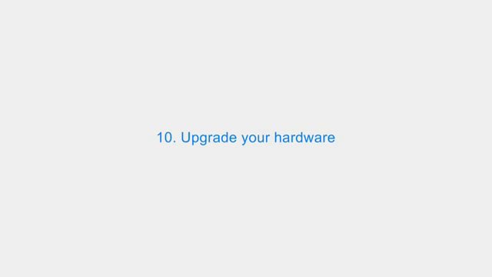Number 10, upgrade your hardware. Upgrading your hardware is the best way to improve the experience that you're going to have in the Windows 7 environment. As I stated before, if you're running the minimum requirements, you might have to disable a few things that make Windows 7 look better. Now, if you're running a computer that's a few years old, you might run into the issue of having a CPU that may be a little bit slow. However, most CPUs that I've seen, even in the last few years, are plenty for the Windows 7 environment, whether it's 32-bit or 64-bit. Memory, however, sometimes is lacking.